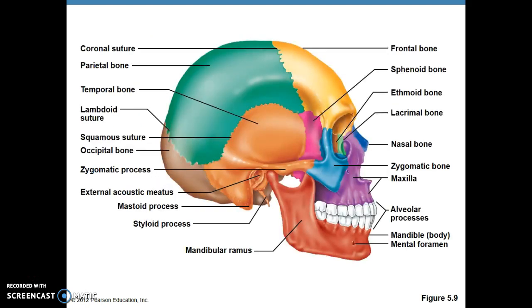So here's a side view of the skull. Just to hit a couple of highlights here, you have your frontal bone along the forehead, the parietal bone along the top back, the occipital bone, the temporal bone. Here's your sphenoid bone, the zygomatic. This purple area is going to be the maxilla. The nasal bone is right here. And then here is that mandible that's pretty freely movable. There are a couple of other areas on here, but I'm really more concerned that you know the main bones.